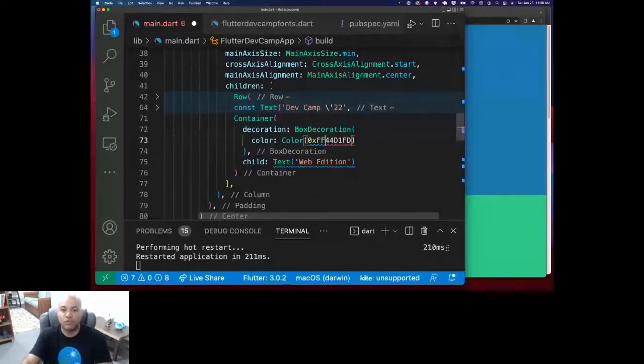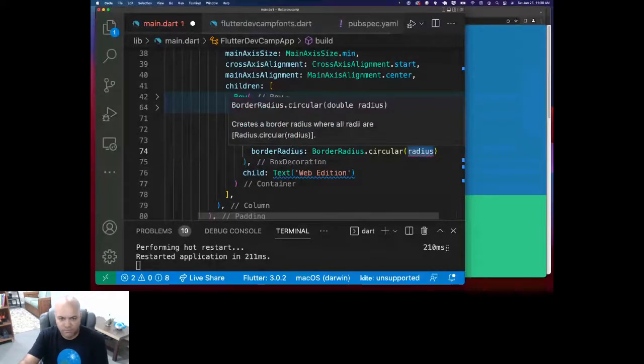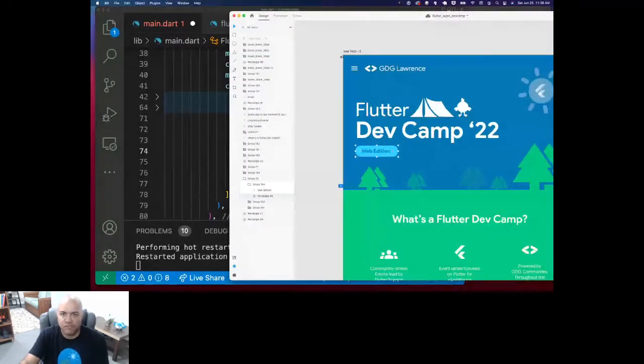This is the blue color that I have on my design. And I am going to do border radius, and then I'm going to say border radius dot circular. I think that's probably 50 pixels or 25. I'll do 30, for example. Let's start with that.